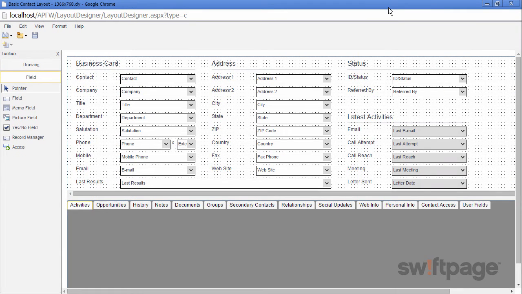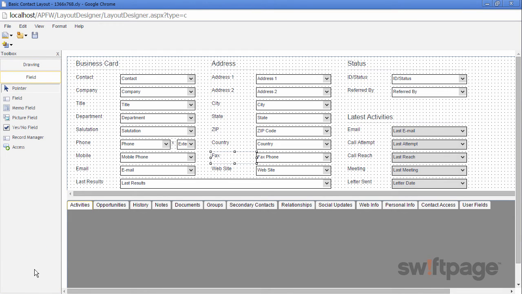To delete any field, click on it to highlight it and then press the delete key on your keyboard. You'll have to do this also with the label. To add a field to your layout, you'll use the toolbox on your left. There are two portions to this toolbox. At the top, there's the drawing section, which allows you to add text, images, or even rectangles around your fields, grouping them together. The second section is the field section.